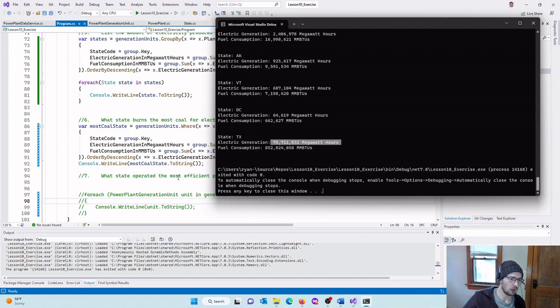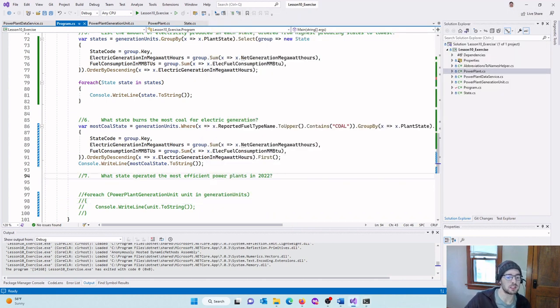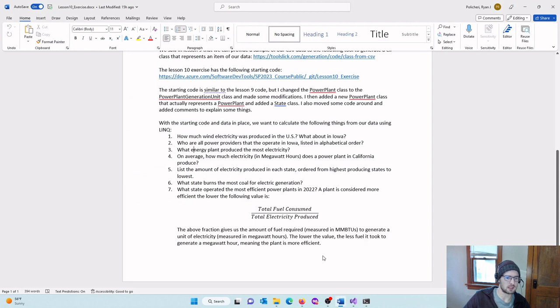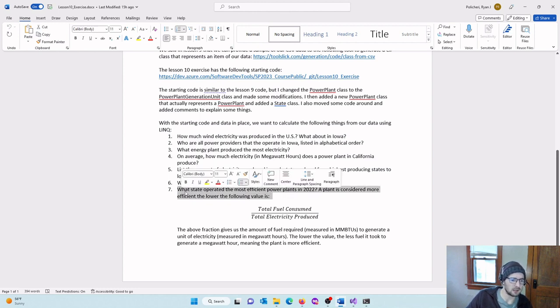Okay, so there's some amount of efficiency to this process, and what we can ask is, what state in the United States operated the most efficient power plants, and that is going to be the state where this fraction is lowest.